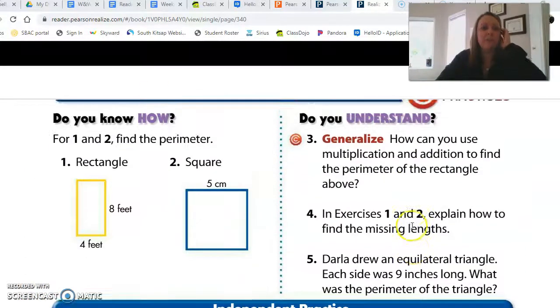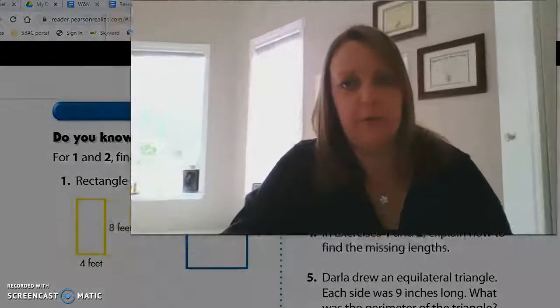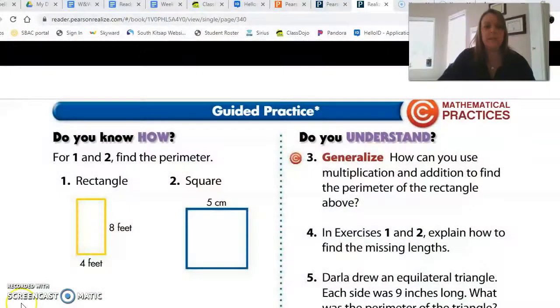Here we go. For numbers 1 and 2, it says find the perimeter. Once again, just so we don't forget, when we find the perimeter, you have to add up all the sides. Thank you, Bunny. All right, so for number 1, I see we have a rectangle, and there are 2 sides that are labeled. So if I'm going to add those up, I know that it's 8 plus 4, but then I also know that it's going to be another 8 on the other side and another 4. So my paper would look like this.